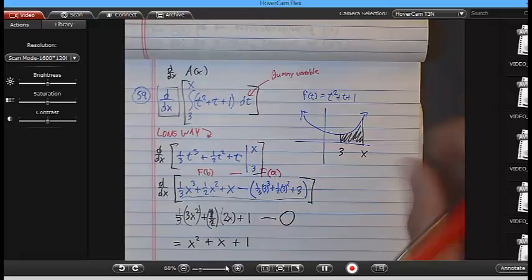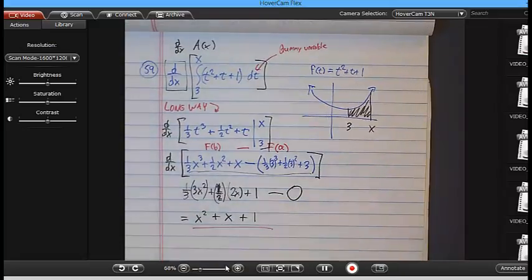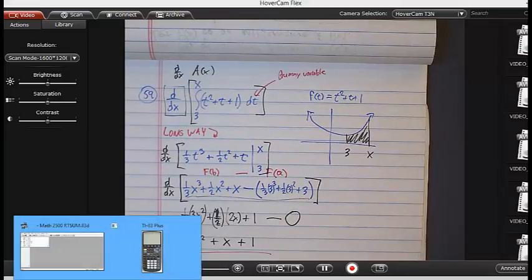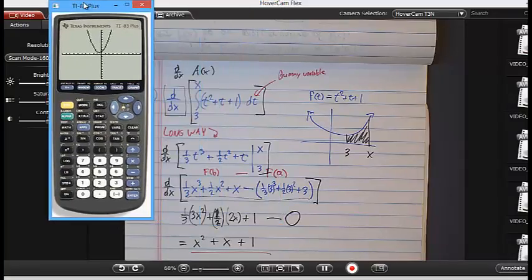These are somehow inverse operations. Okay? And sure enough, this function is always positive. I actually just graphed that on the calculator. Sure. This thing is always positive. So the area function is always positive for this problem. It's always increasing. And you're going to say, there's nothing to this. And you're right.